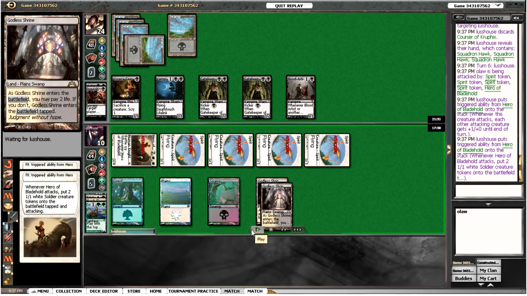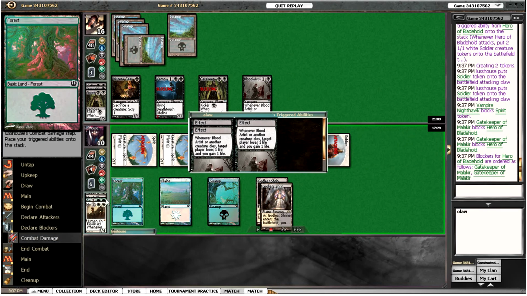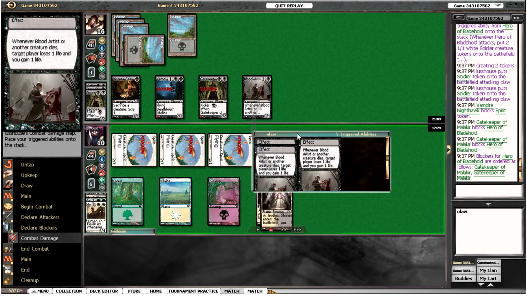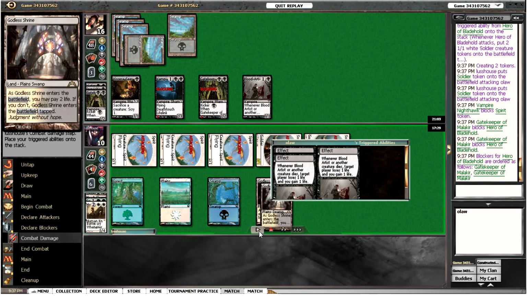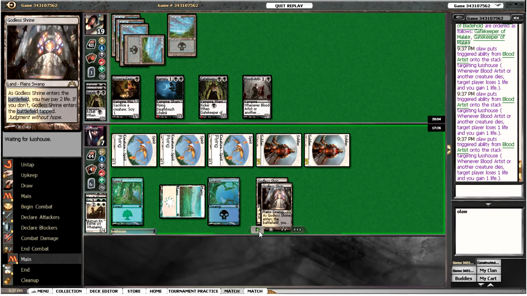Attacks with all his guys, which isn't too bad for us. I'm going to double block the Gatekeeper, the Hero, and one of the Spirit tokens with the Vampire Nighthawk. I'm going to gain 2 off the Nighthawk, and then as 3 creatures died, I'm going to be able to drain my opponent for 3 and go up to 19. So it works out pretty nicely for me, to be honest.